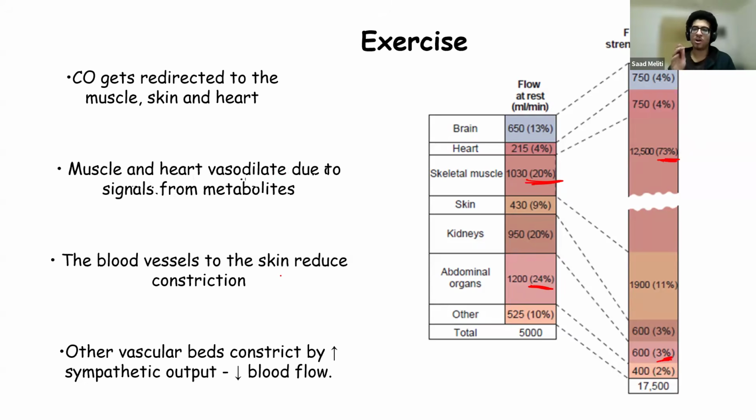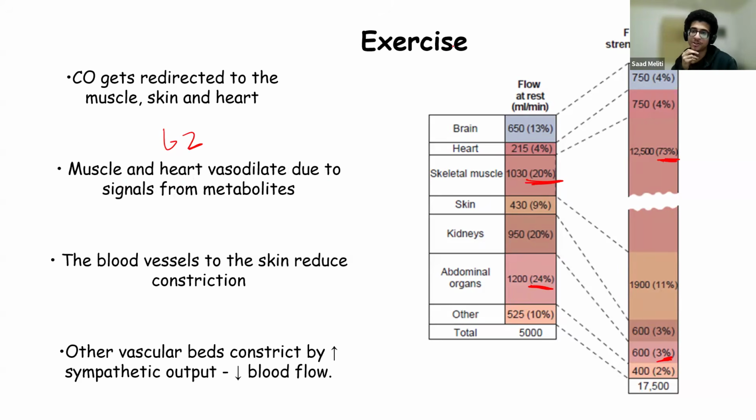So basically, the heart as well, by the way, the heart starts pumping faster. Our muscles are working faster. They're contracting more, okay? This causes the release of metabolites. These metabolites cause vasodilation. Not just that, remember those beta 2 receptors I was talking about earlier? The sympathetic nervous system is going to stimulate those and cause vasodilation to these organs, the muscle and heart, because they're the ones that need the most blood flow right now.